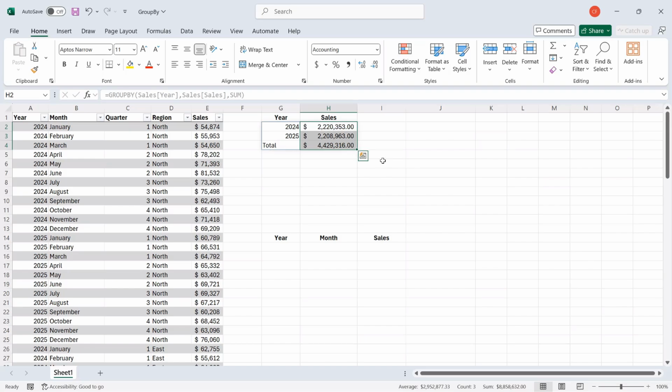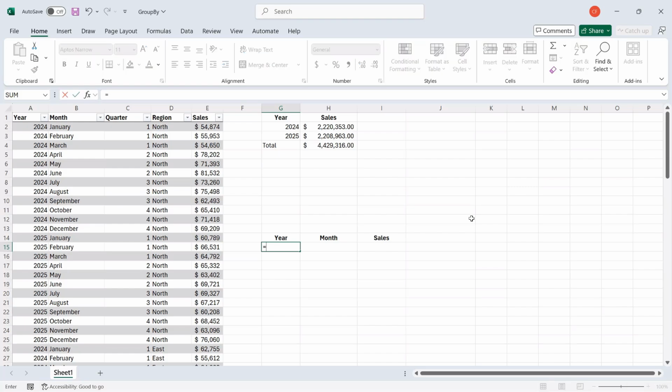Another way that I can work with this data is by adding a second row header. So let's see what that looks like by going down to cell G15. Here, I want to do the year, and then the month, and then the total sales, similar to what I did before. So in G15, I'll type equal, and then GROUPBY. The row fields will be two columns, actually, year and month.